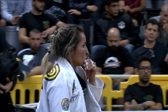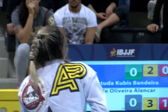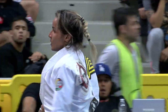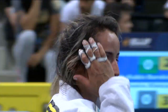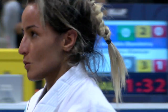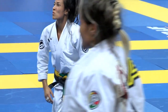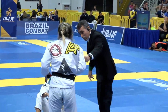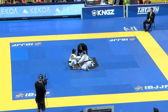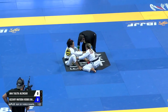Now, the two has been removed, so I'm assuming that that's what they're looking at on the scoreboard, if that flying arm lock was actually two. Right, because she jumped into a triangle, which you'd think would not be 2 points. So I was a little confused by that. Glad they're reviewing it. The only way that would be two is if Talita had a hold of the pant leg. And it looks like it's not going to be on the board anymore. Now it's down to an advantage only.